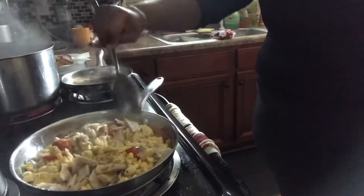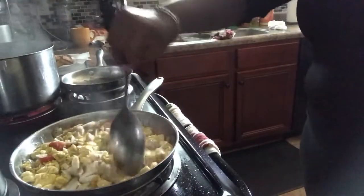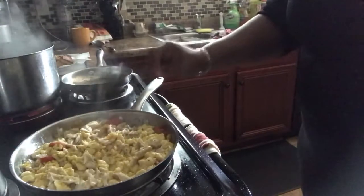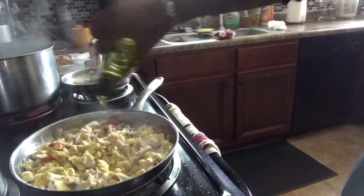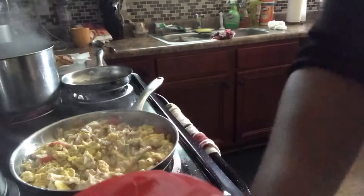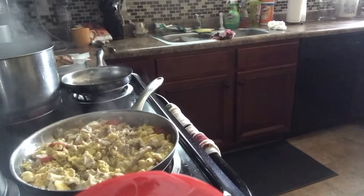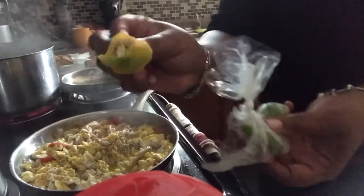Mix it all up. I'm gonna end up needing some more oil and some black pepper. But the key to any dish in Jamaica is a Scotch bonnet pepper.